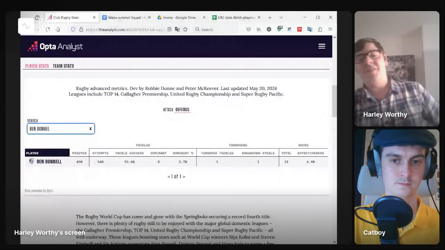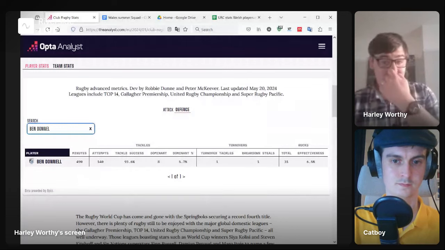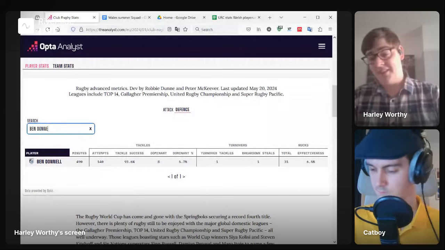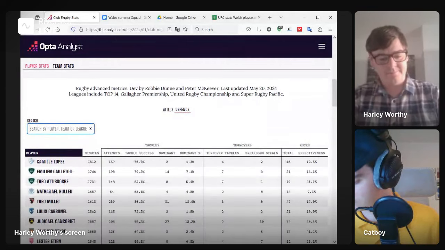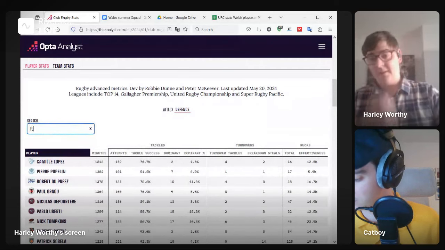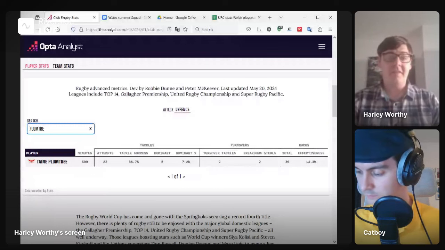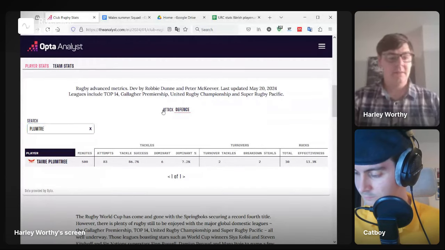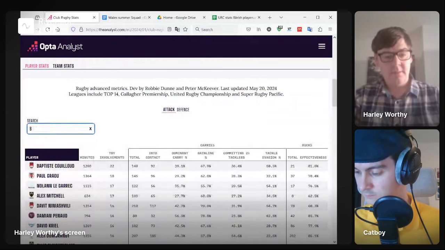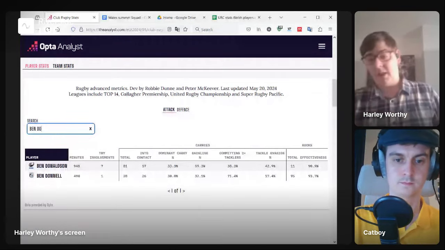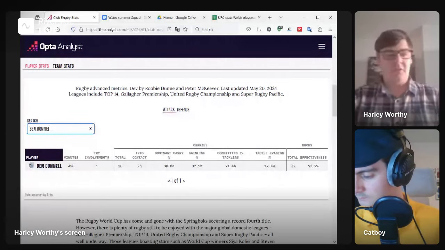So Ben Donald in defensive rucks is only effective 7% of the time. Plumtree was close to 14%. It's 13.3. So okay, much higher defensively than in terms of attack. Ben Donald 94%, so really good on own ball.